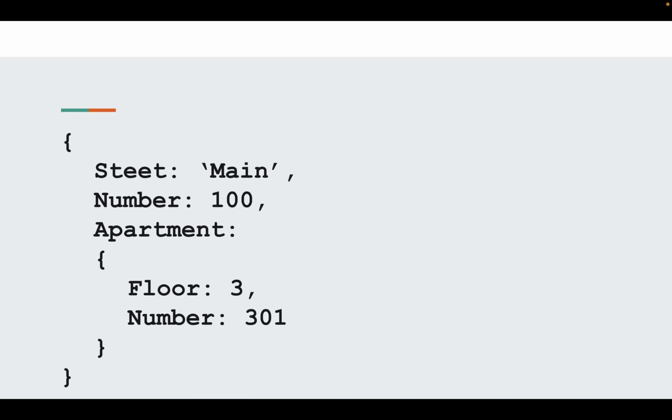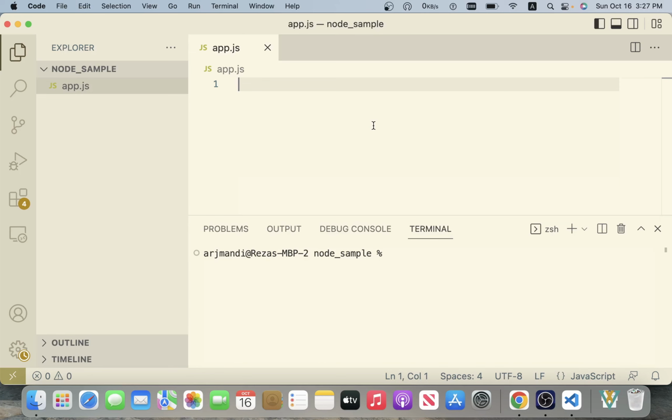So I can create a large object with object literal syntax, and I can also attach methods, that is, functions, to my object. Let's take a quick look. All right, here's an empty app.js file. Let's write a quick object literal. I'll create a new person, var person, and then I'll use curly braces and fill them with name-value pairs separated by commas.